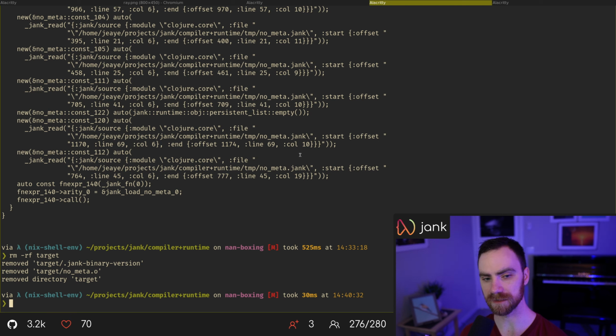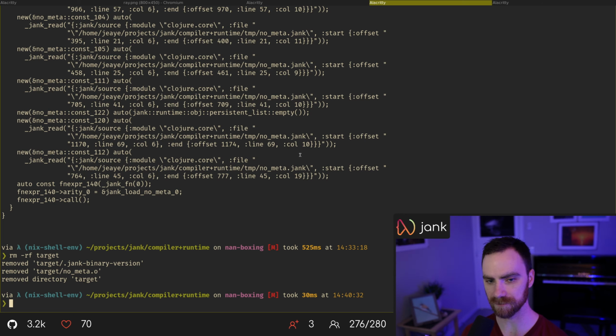That's because starting up the Clang JIT runtime, giving it our precompiled header file so that it knows how to deal with the whole C++ API of Jank, takes 300 milliseconds on my machine. So Jank's baseline startup is 300 milliseconds. If we can trim down that precompiled header, we can hopefully get that down to like 100 milliseconds or something like that.